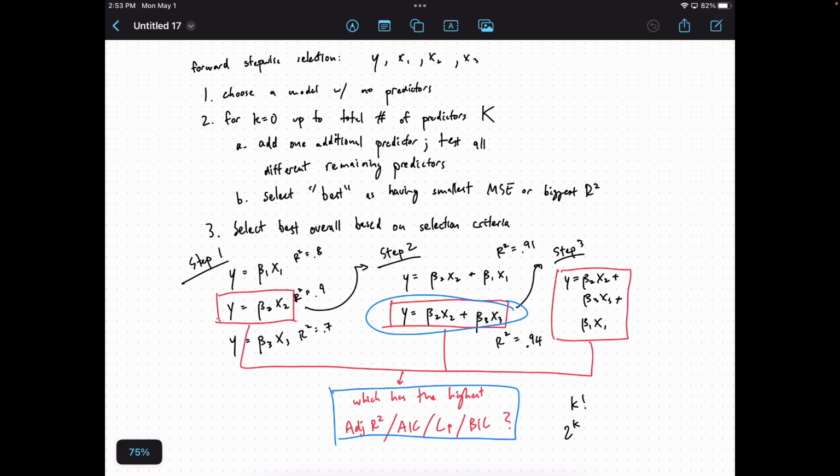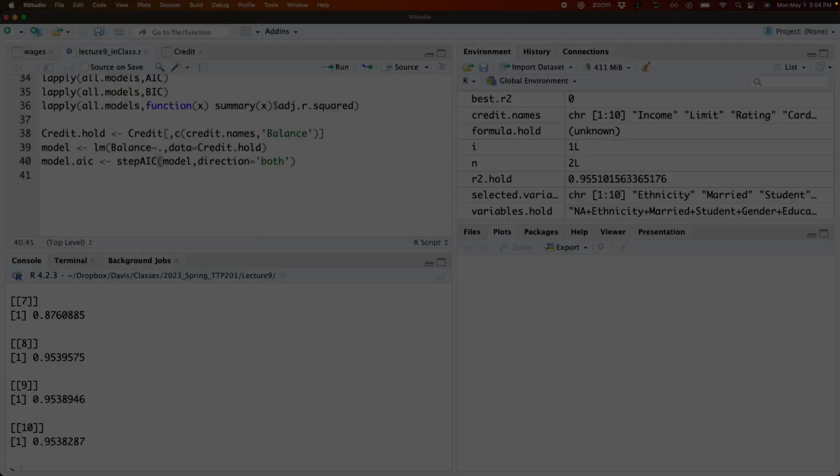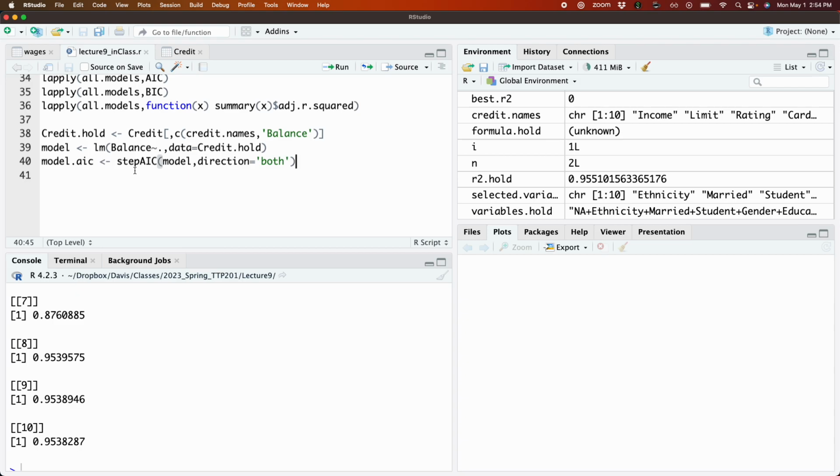Yes? How often do those two approaches come to a very similar model? It's pretty often that they'll be very similar. It's very unusual that they'll be super different, but it is a little less common that they all land on exactly the same one. So oftentimes you might see forward says the 8th model is best, and backward says like the 7th model is best, something like that. Is there a scenario where one of them would work much better than the other? I mean, it's possible, but it would be uncommon, I would say.